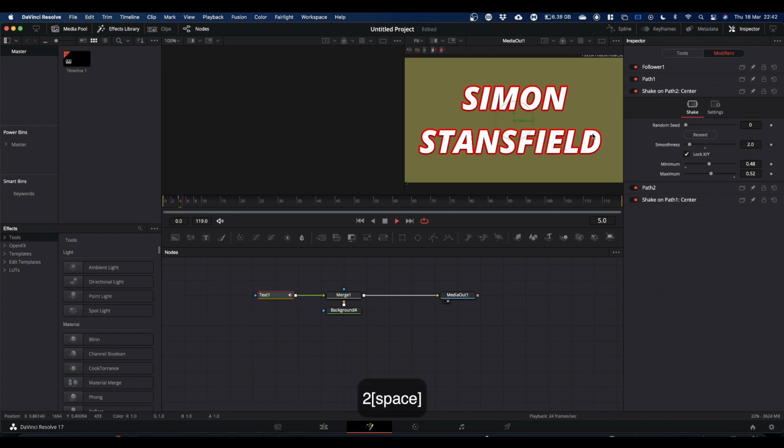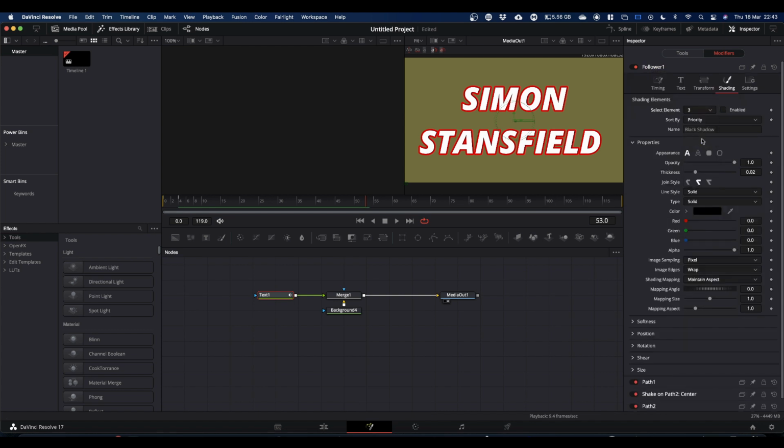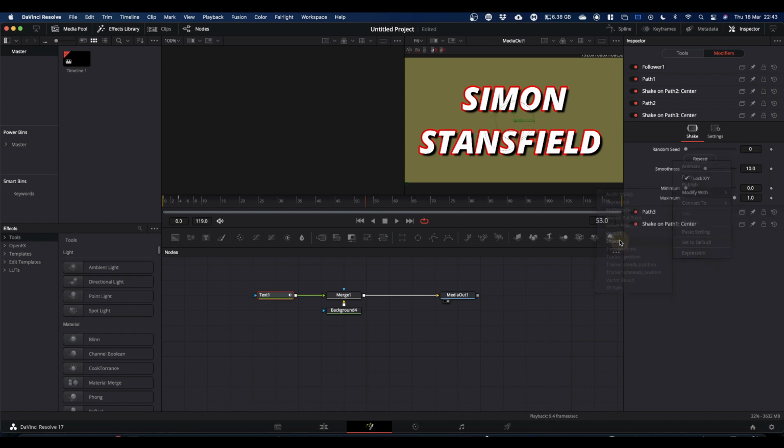And now our outline jiggles with our text, but our shadow's not moving. So again, we come back to the follower, we switch to element 3, which was our shadow, and we again come to position, we keyframe the offset, we've got path 3, which is our shadow, right click on center, modify with, shake.